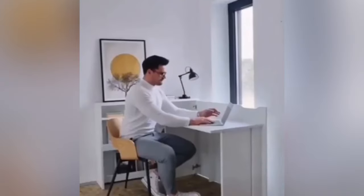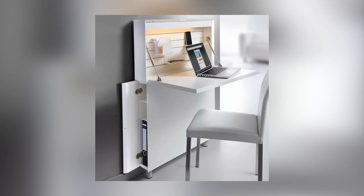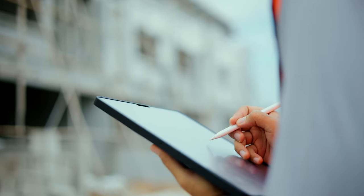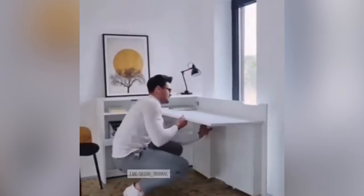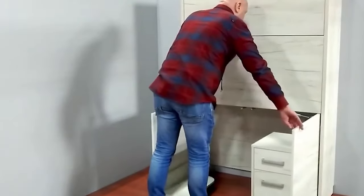Transformer workspace. In this video, you can see a unique suspended cabinet that transforms into a full-fledged workspace — it looks simply stunning. All you need to do is open a couple of doors and lower the tabletop. 30 seconds, and it's ready. However, I'm somewhat skeptical about this particular table's sturdiness and durability — it seems more like someone's own project, not really designed for high loads. I advise you to look for more well-designed transformer tables on the internet, where a cabinet transforms into a full workspace with a computer — an irreplaceable item in small spaces.